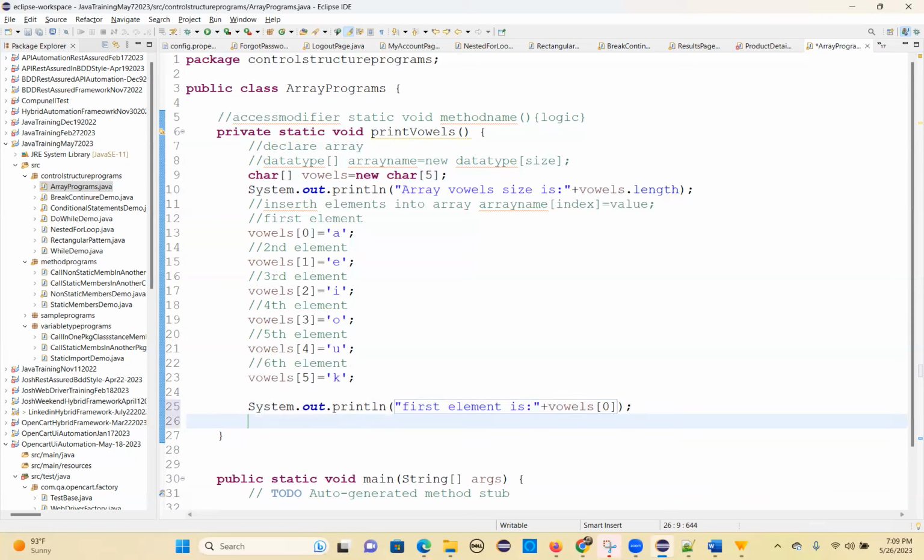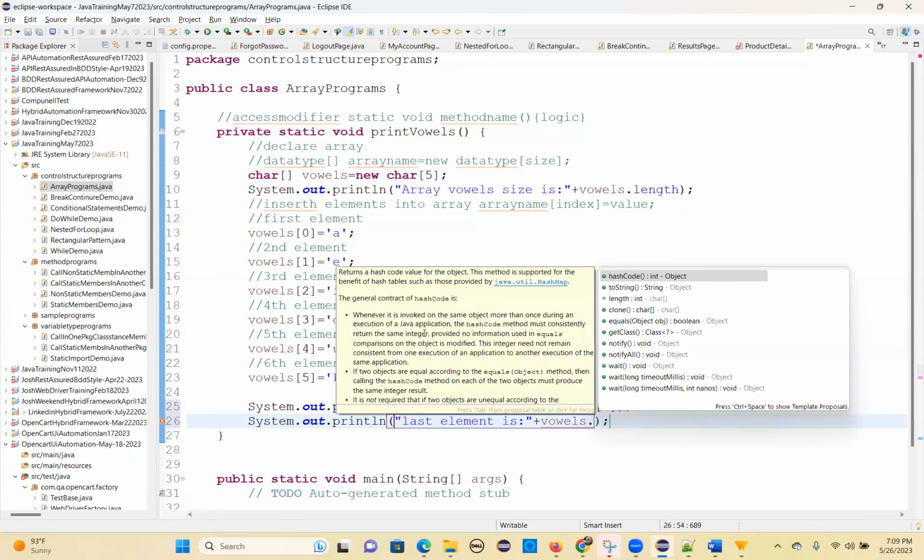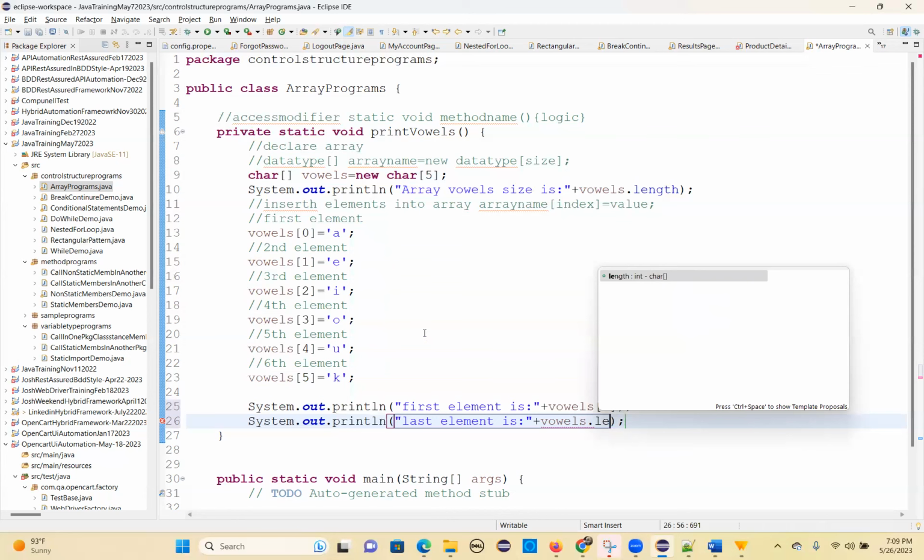So what is the last element? Last element means what you need to write? Just now I told the formula: array name dot length minus 1.